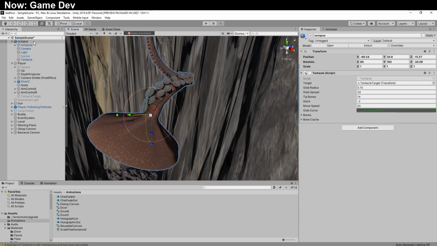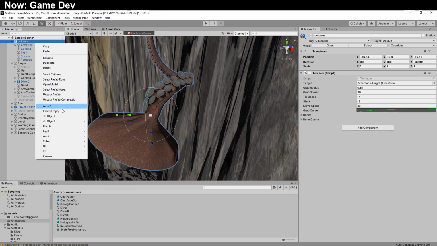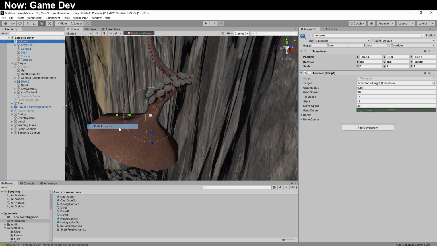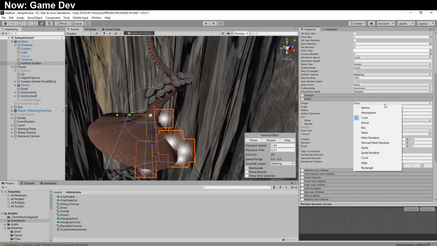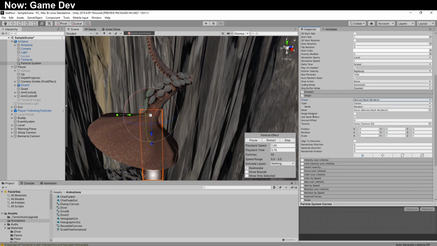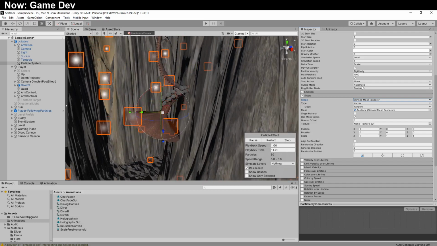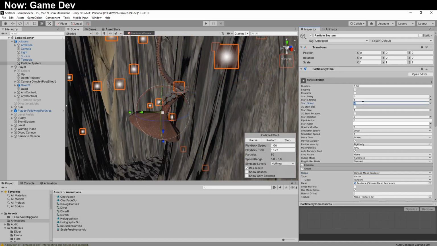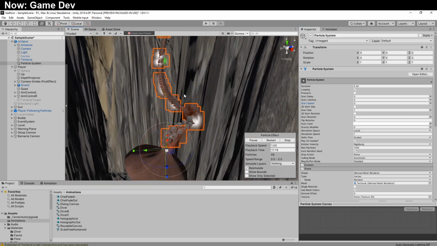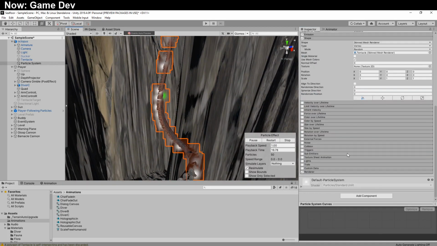So up here, we're going to create a new particle effect. And we should be able to tell it to spawn from a skinned mesh renderer. And obviously that's going to be our tentacle. So if we were just to have the start speed of 0, you can see that what happens is it's right there attached to it.